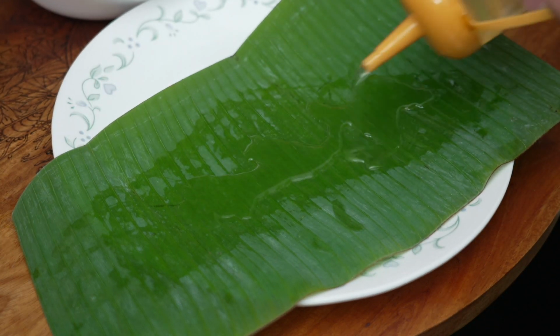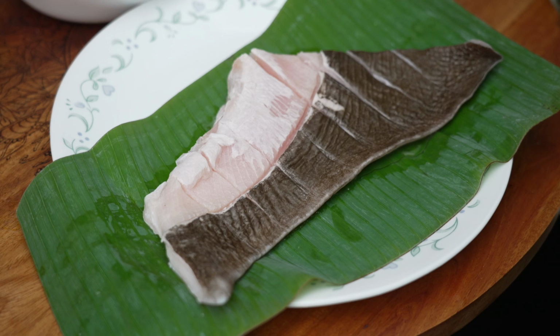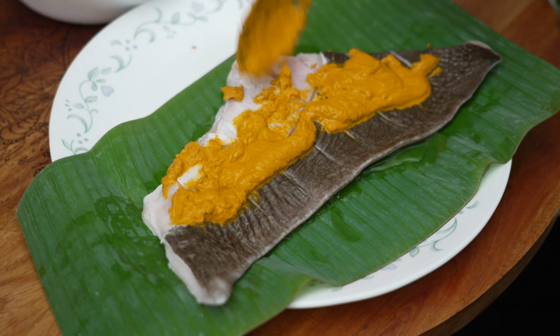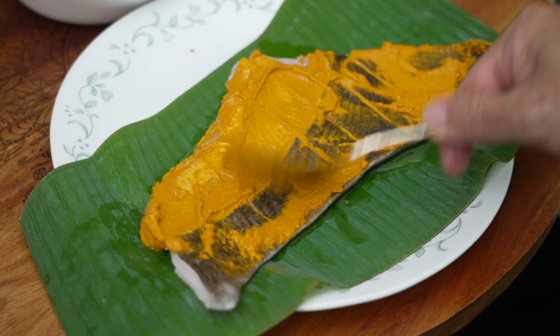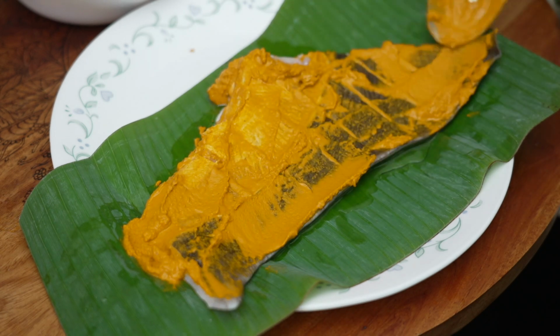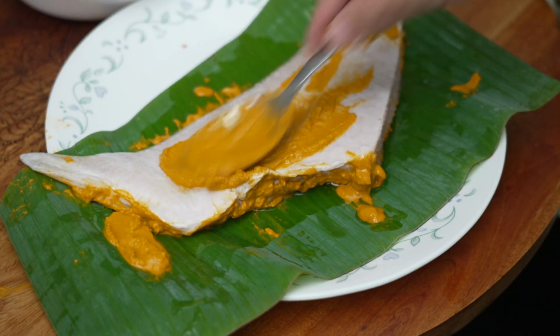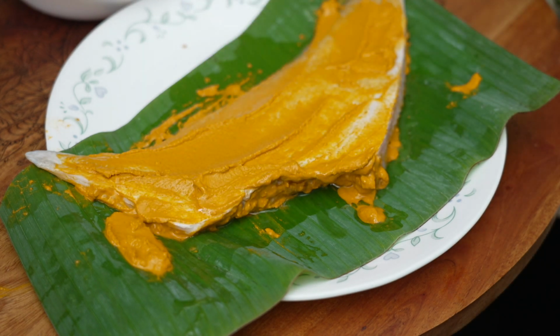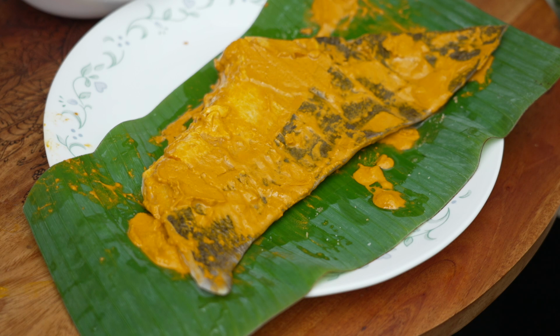First of all, I'm going to put some oil on the banana leaves and put the fish on top. Next, I'm going to put some turmeric powder. Just give it a very thin layer, not too thick, and you want it on both sides. Oh, I forgot to make a few slits over this side. It's okay. You can also put in some salt, just in case the salt just now is not enough. The hand is very messy. Okay, some salt.